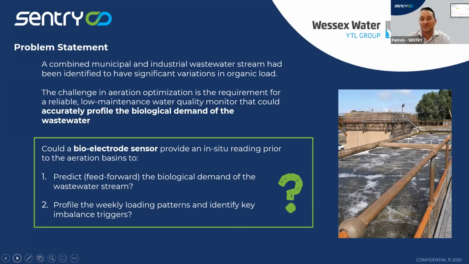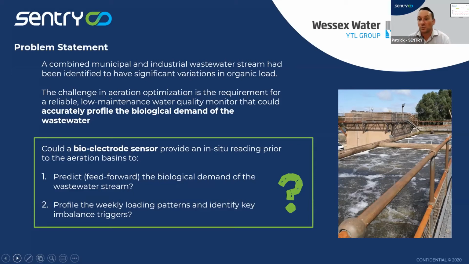The other interesting thing about this one is the type of organics coming down the pipe was very short, very sugary type water or waste stream. So not very difficult for a UV type sensor to pick that up. If the organics are too small, if they're sugar based, not large complex carbon based compounds, then it's sometimes very difficult for the traditional COD light based sensors to pick it up.